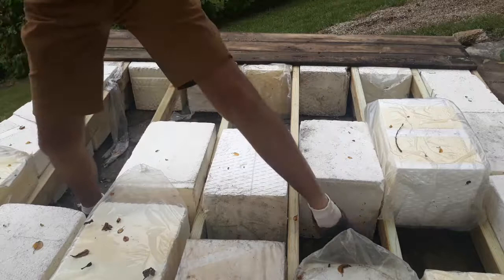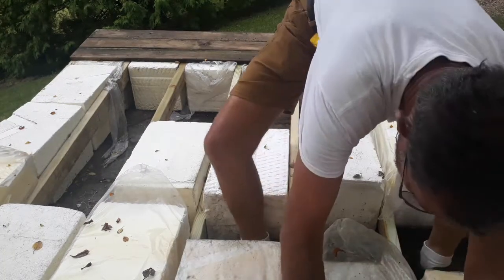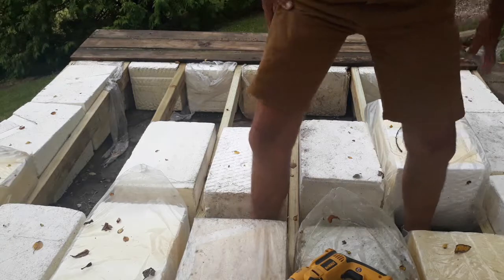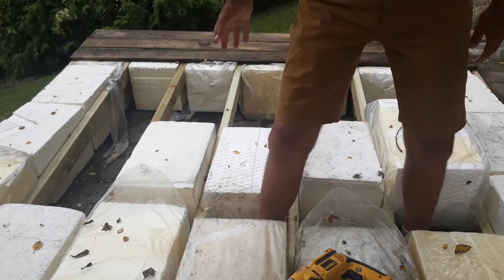Because what I'm going to do is I'm just going to fasten that board temporarily in place so that I've got it supported at the height of the blocks, and the rest of the decking can go right over the top, starting at that side and work my way this way.